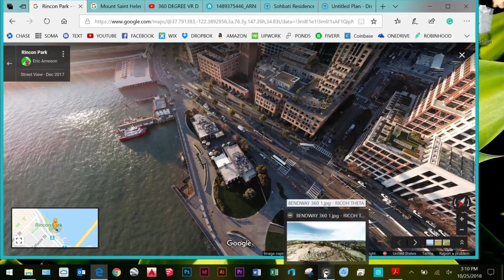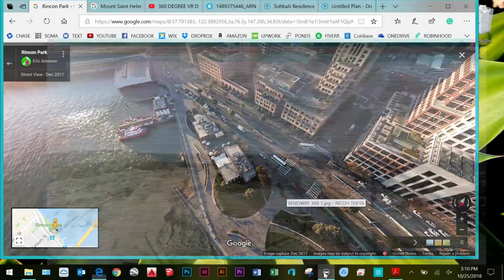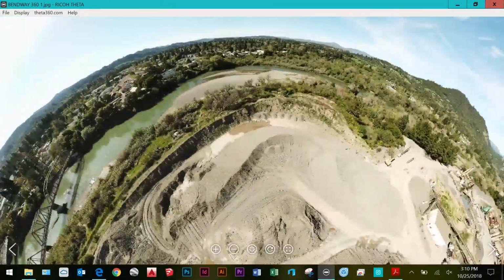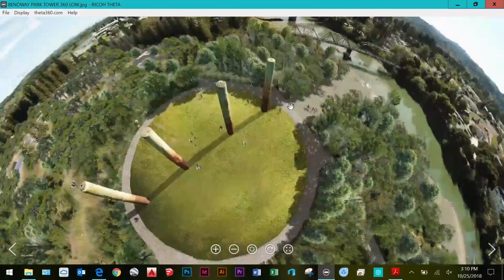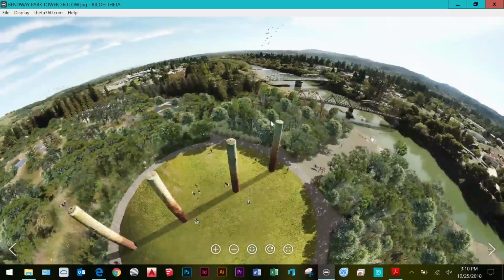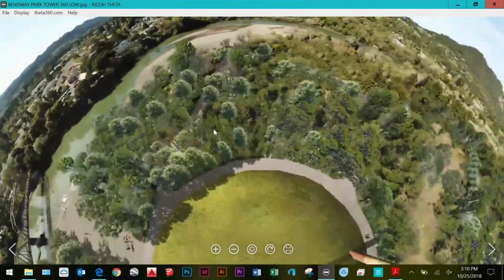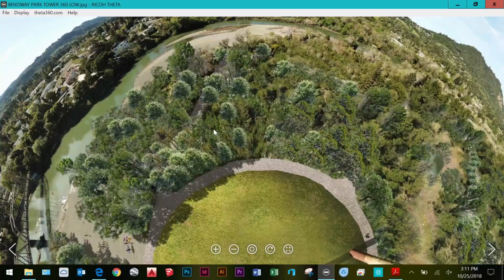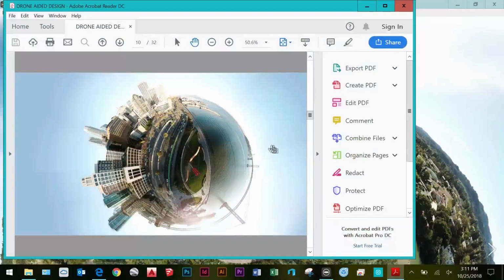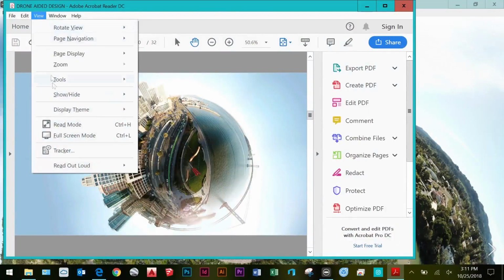So another possibility for this, and going into virtual reality, is that you can take one of these 360 photos and then Photoshop over it and get a 360-degree Photoshop rendering that can then be sent to a client or a team member to be viewed. It's just a more immersive way to present a project as opposed to a framed rendering. So that's a really exciting new thing. And that's not just for drones. You can do that with any project.